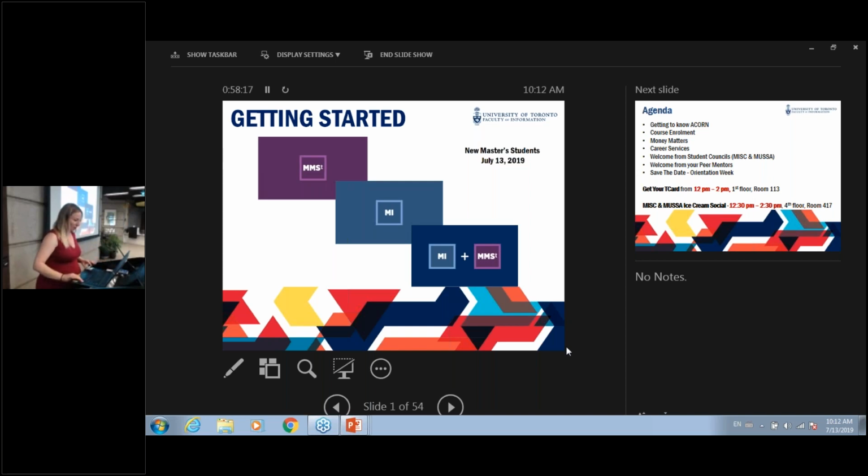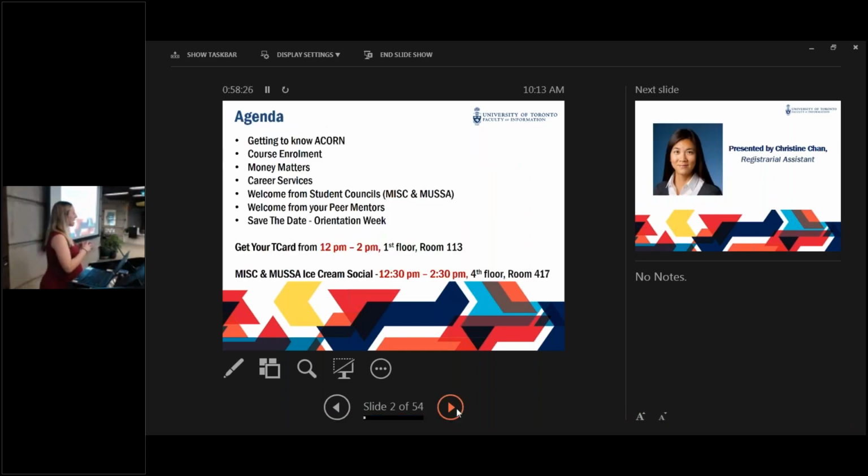So today, hopefully, you're able to pick up some handouts. If you were not able to pick up a handout for your specific concentrations of interest, don't worry, they will be available within each of the breakout rooms afterwards in the concentration room, so you can pick it up there. And there are some extra handouts just up at the desk as well.